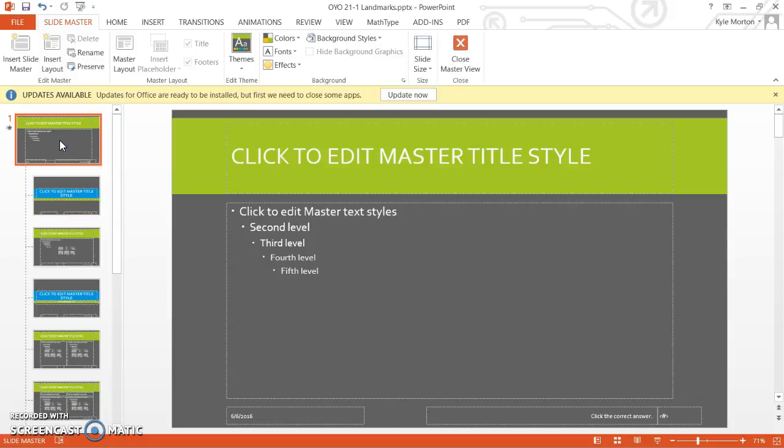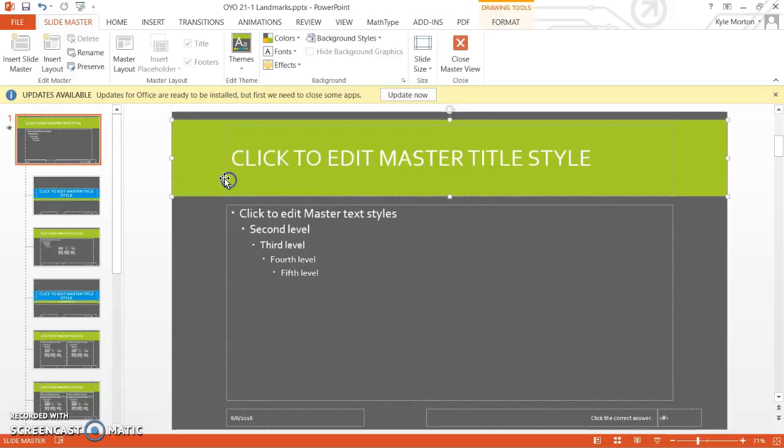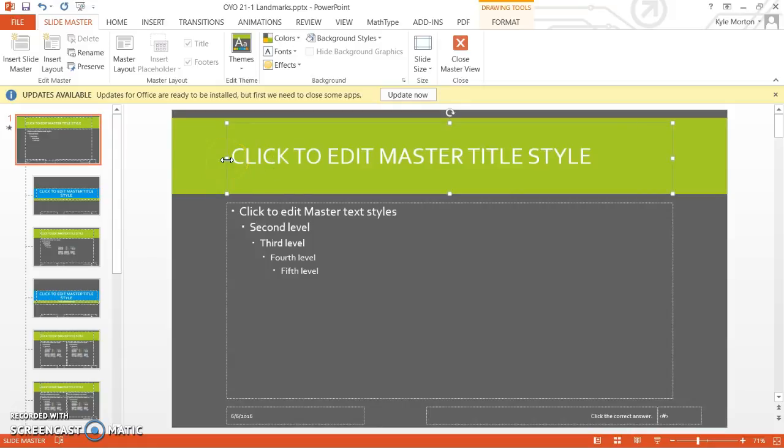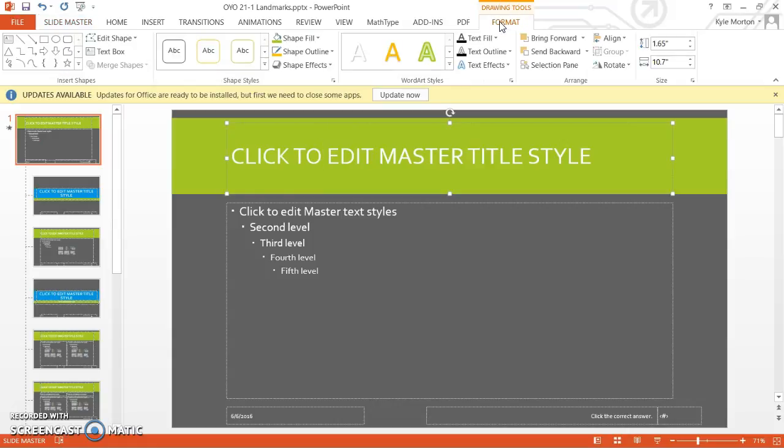So we click on this slide, and it states to drag the left middle size handle to the right to change the width of the title text. So we're going to click on this actual text box, and you can come here and click on Format so we can keep an idea of our width here.